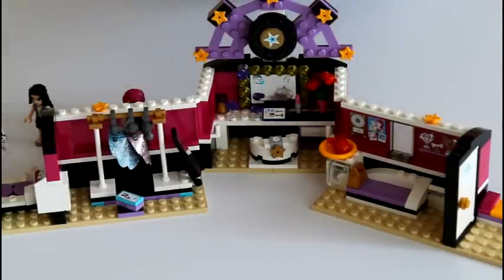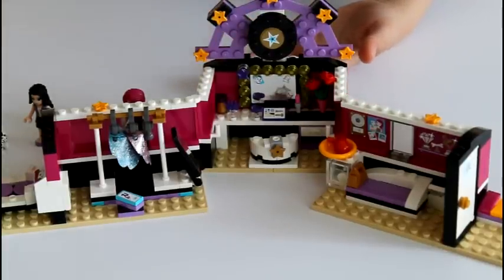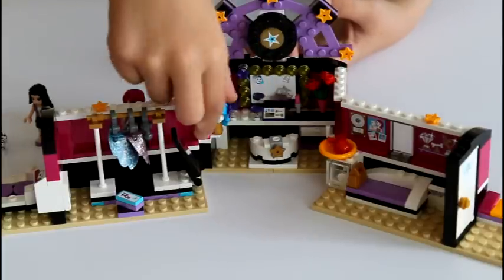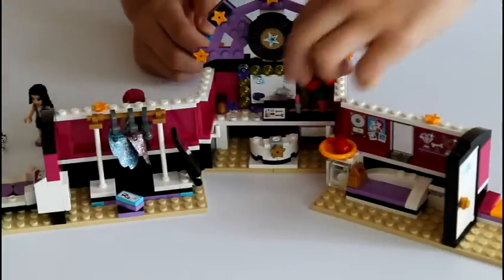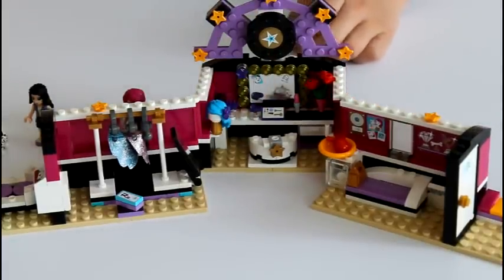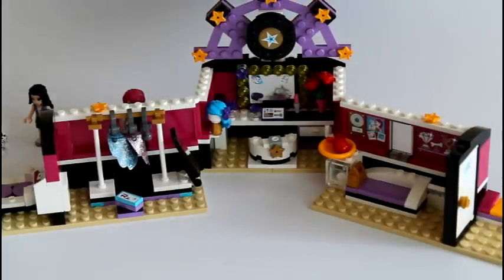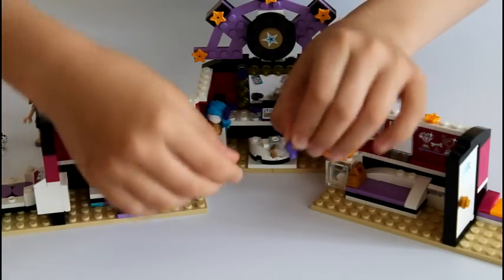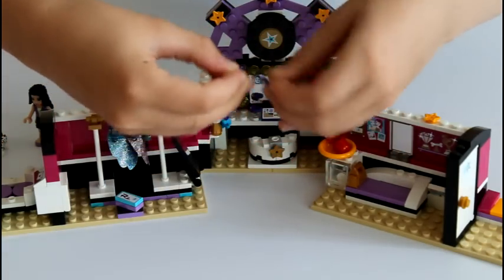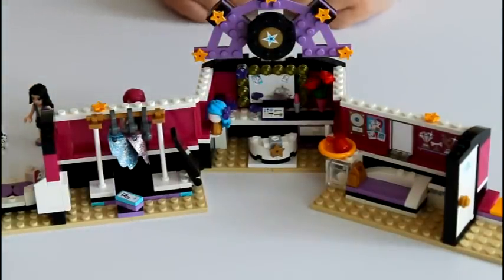And it would match really nicely to the blue skirt. Then over here, I'm not sure what this really is — it might be a foundation or a nail polish. Over here is a crown and here is a love heart. They use new pieces to put the charms in — it's basically a flat piece with a little tube inside that you can just squish the accessory into it and it won't fall off. You can easily take it off too. So I think it is really clever how they did it.